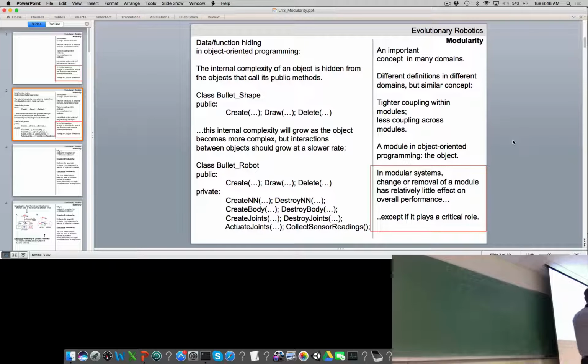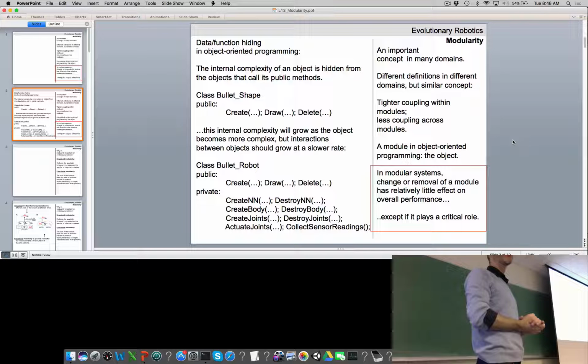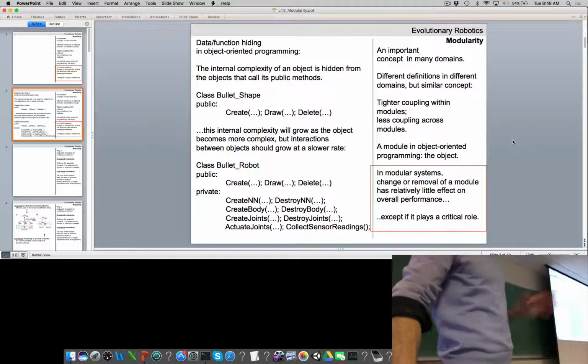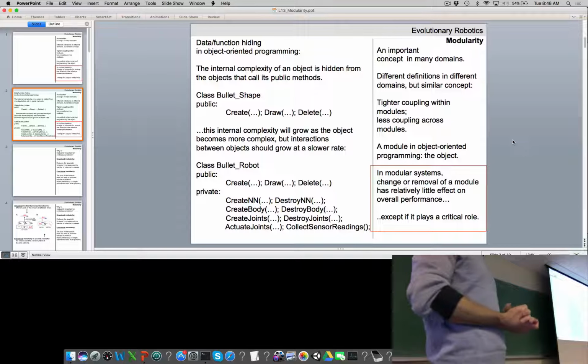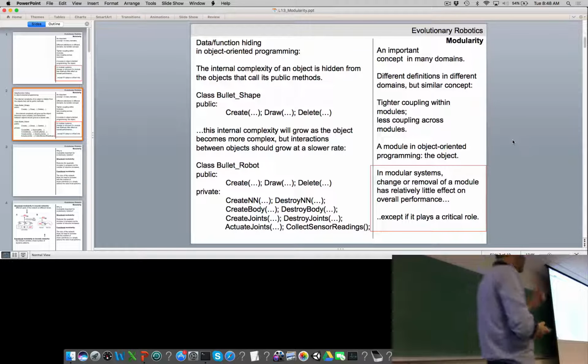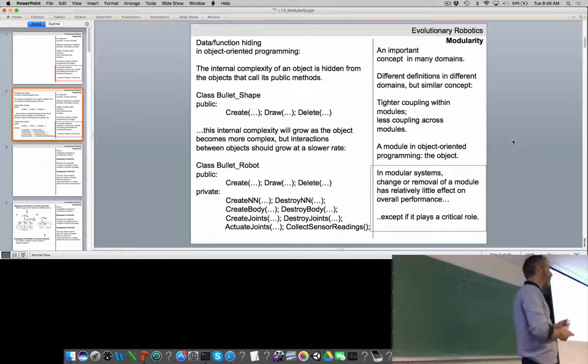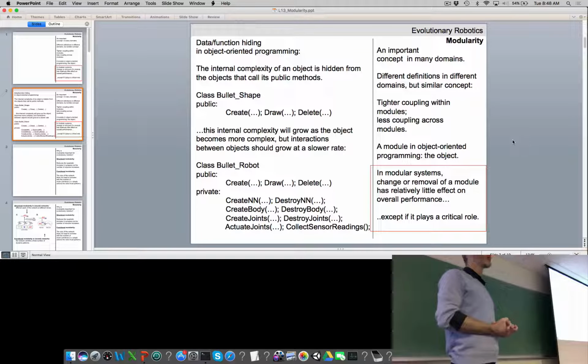Once we create the module called shape, we can compose that module into larger modules like robot, right? So modularity is also somewhat related to hierarchy. Once we break things down into small pieces, we can then hierarchically arrange them into larger and larger pieces. Okay. All of these things allow us to create increasingly complex code. If you've ever tried to write a large program in which you don't use object-oriented methods, things get pretty difficult pretty quickly, right? Your code starts to be all interconnected.